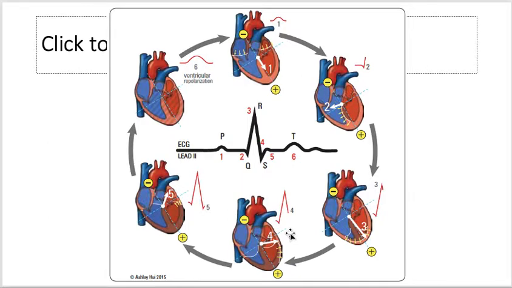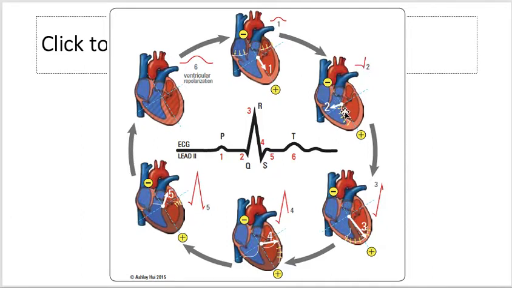But the main thing that I want you to get from this slide is correlating that when electrical activity travels down the heart, you can see how it impacts what is seen on each of the leads' wave functions. So for lead 2, as the charge travels down from the negative portion, down the atria towards the AV node, we can see that correlates with the little bit here, which is the P wave, as it's going towards the positive end, and so you get that positive change. As we go down a little bit further, we start to get that interventricular septum getting innervated, so that's that little bit of a Q wave.